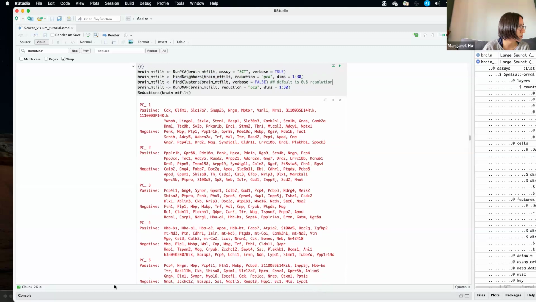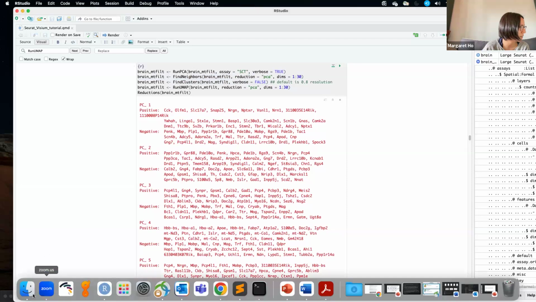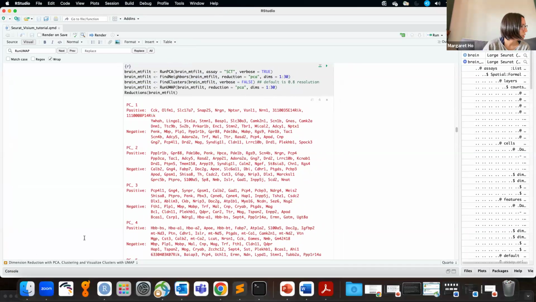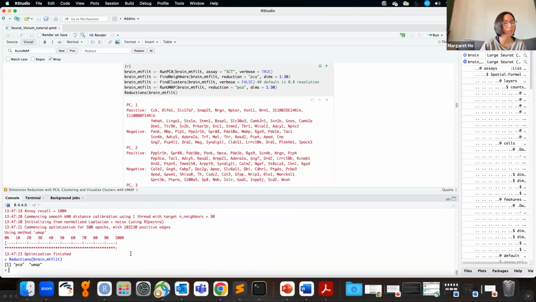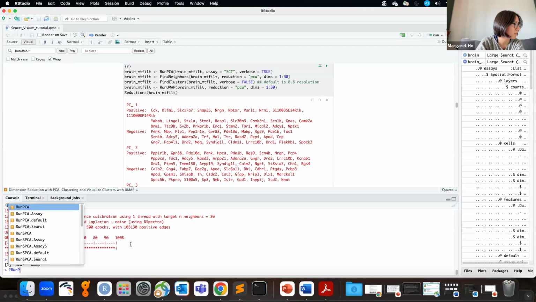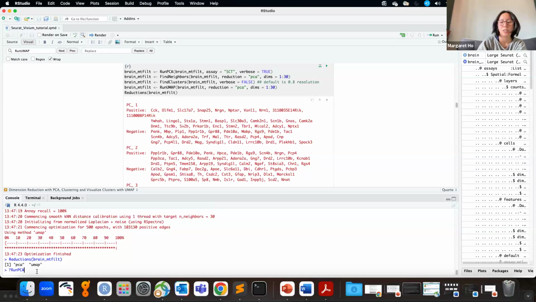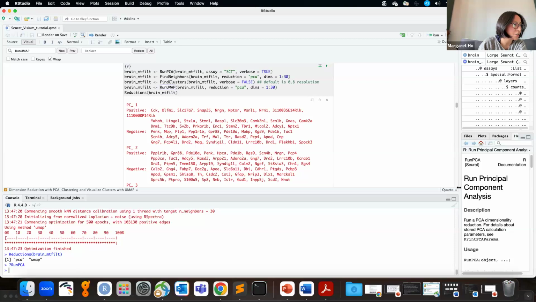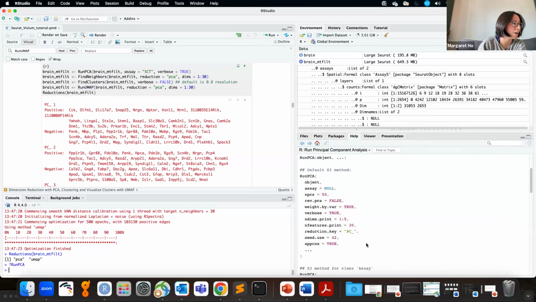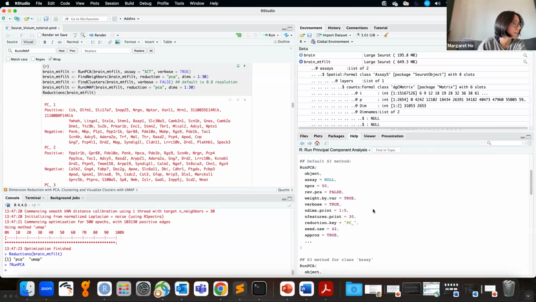And something I also wanted to mention just for folks who are new with R is that if you want to know how to run some of these functions and what are all the different parameters involved with them, you can, for example, grab one of these and run a question mark in front of it. And if you do that, it will show you information about how to run them and additional parameters. 0.8 is in reference to the resolution of the clustering.